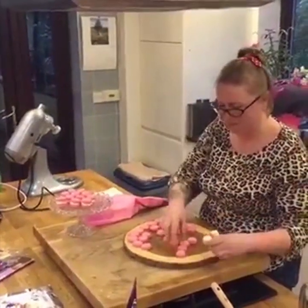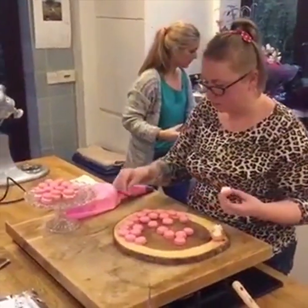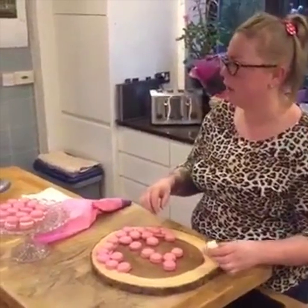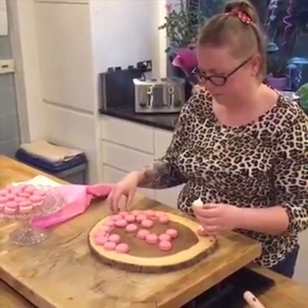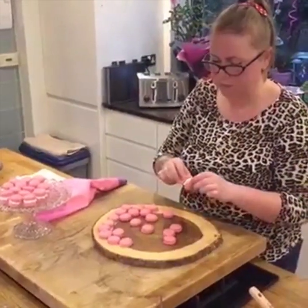And I saw on the website that you are actually doing a class of macarons at Sugar and Crumbs, not Nifty Nozzles. I am, yes. I've got another one just coming up. I think it's August, either August or beginning of September. Yes, you're doing a macaron masterclass on the 26th of August, 10 till 4, and that's £70.